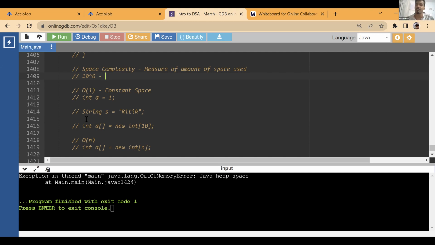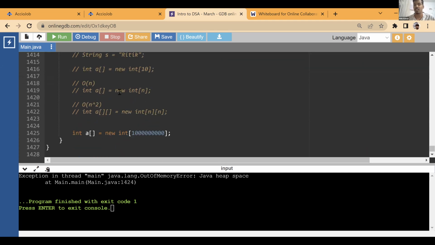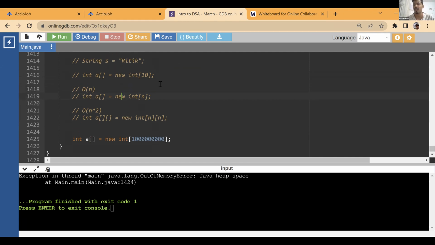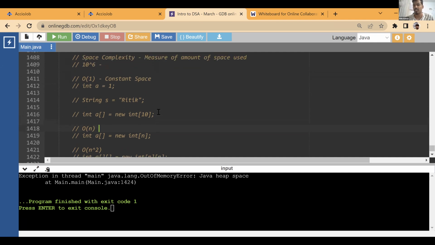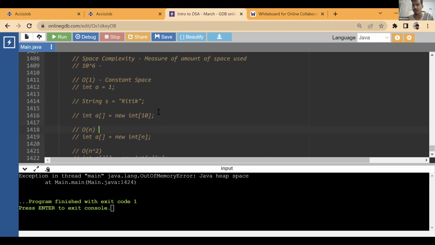Some compilers even at the 10 to the power 6 range give you errors. So if you are ever required to create an array, your compilers would have given you constants like 10 to the power 5, to be on the safest side so that it doesn't give you any error.